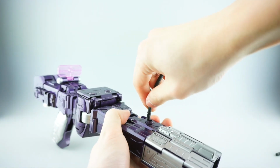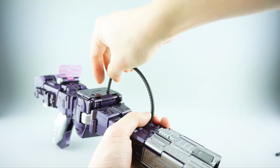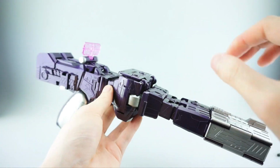A backpack and the arm. And again, the reason they did that is just so you don't have a lot of extra cable length just hanging out. But I'm not even going to bother doing that because it's super frustrating.